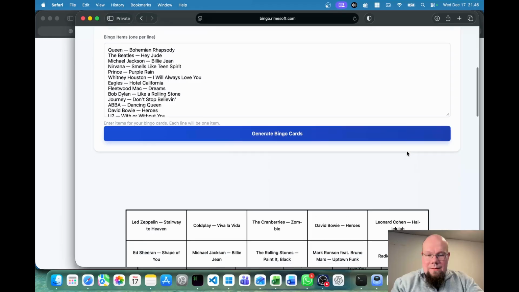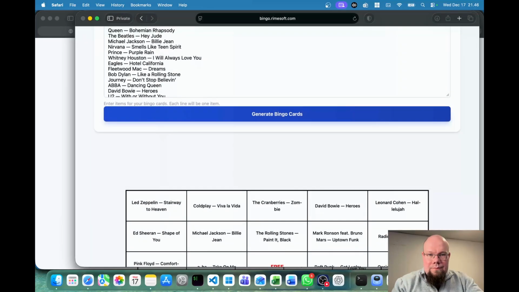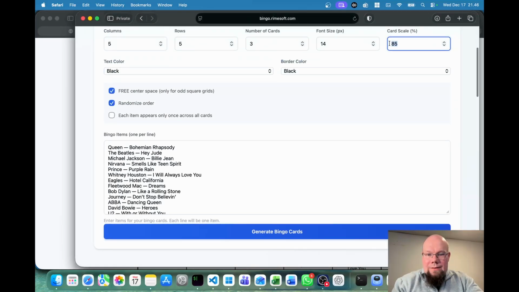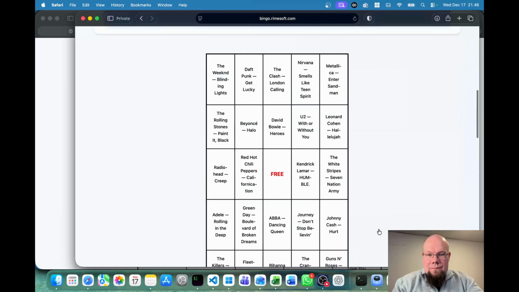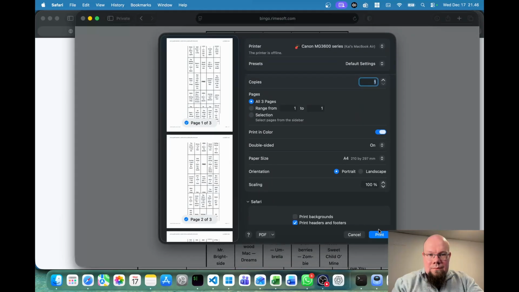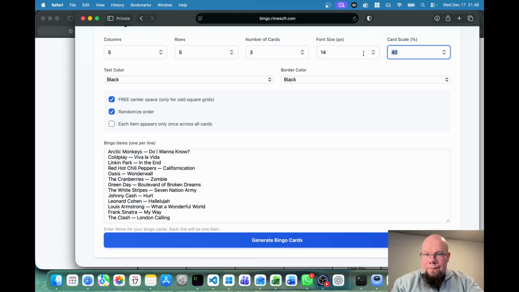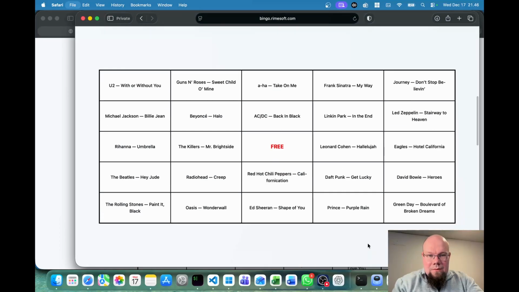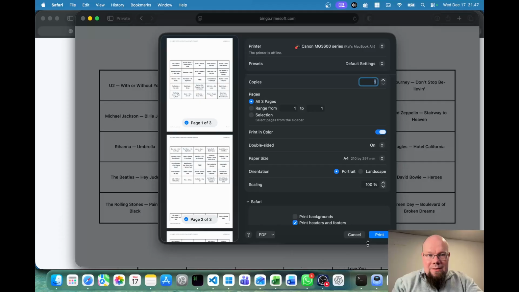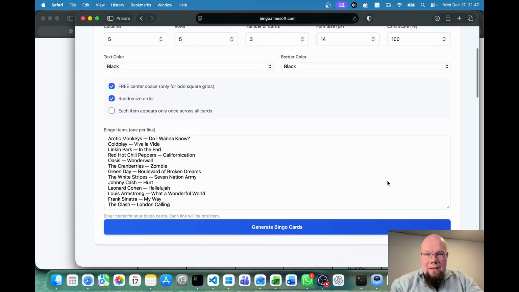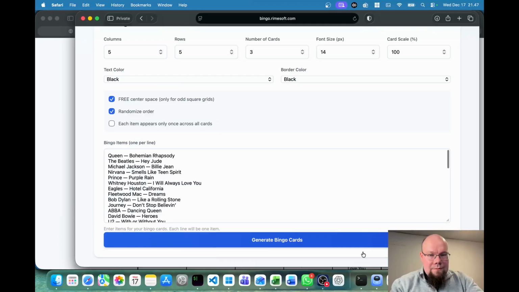Check card scaling. We decrease this to 40. That looks quite bad. But anyway, the default is nice, so basically 100% maybe is even better than the 80%.